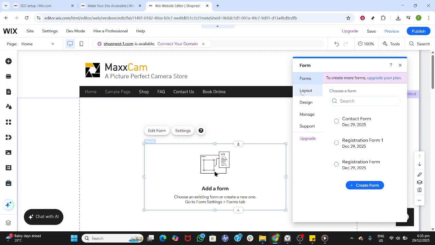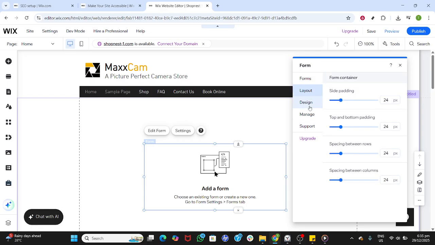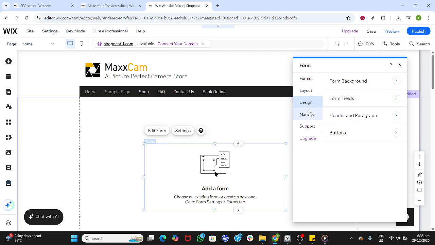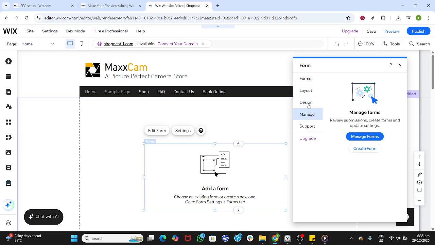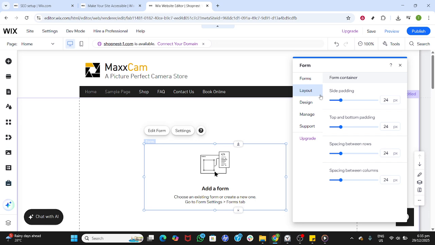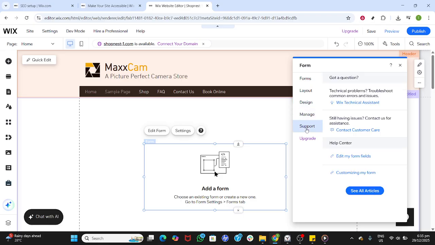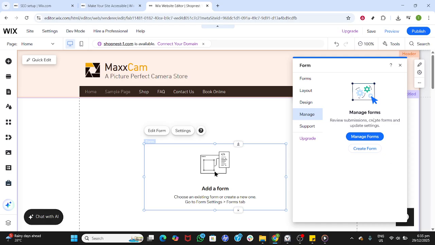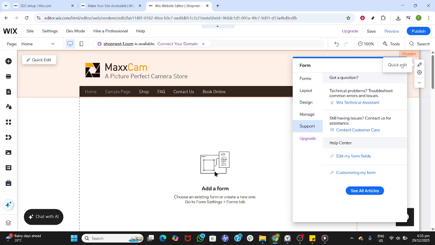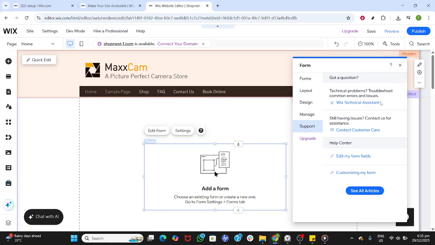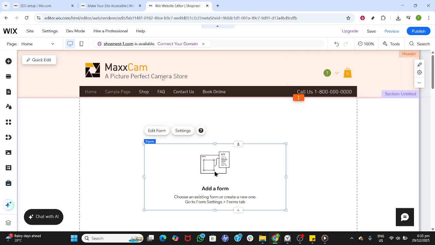For paid requests, turn on payments to accept fees or deposits directly through the form. Update buttons to rewrite the submit text, adjust states, and confirm messages. Finally, use layout elements to adjust spacing, dividers, and columns so everything looks clean and accessible. When you're happy with the structure, click Preview to test the flow end to end. Submit a quick test to verify everything behaves as expected.